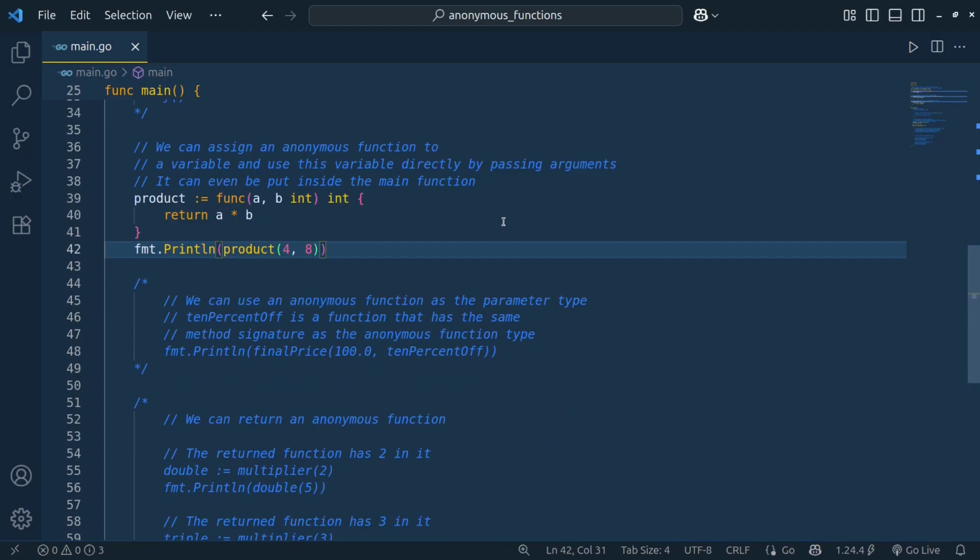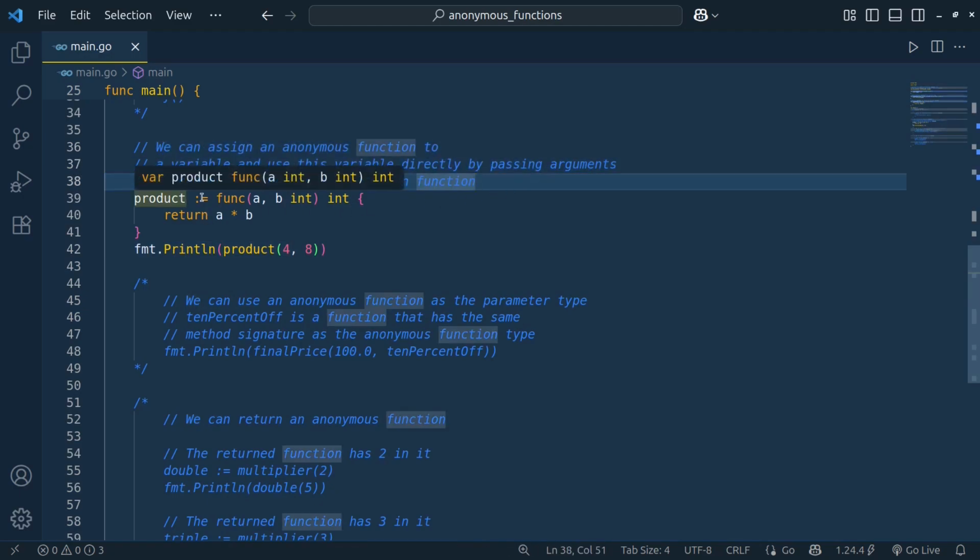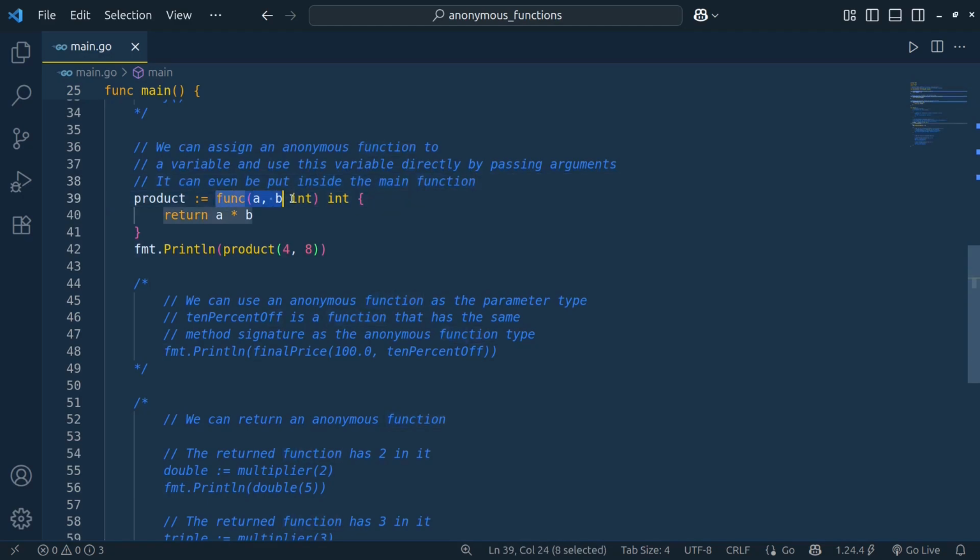And then we can also assign an anonymous function to a variable, and I just use this variable directly by passing the arguments into it. So it can even be put inside the main function. So this is a simple example of these descriptions. I have a function which is an anonymous one that has no name, and you can see that I have now got some function parameters to use.